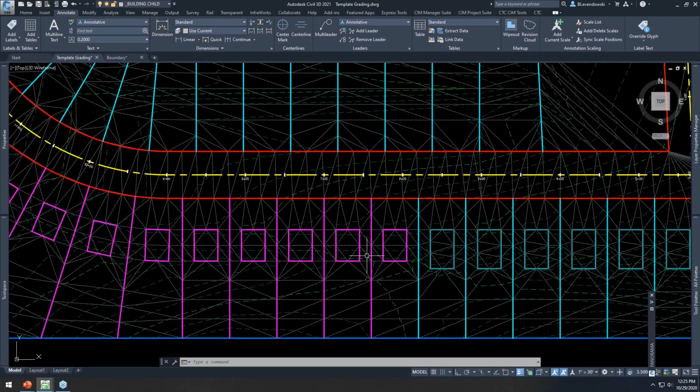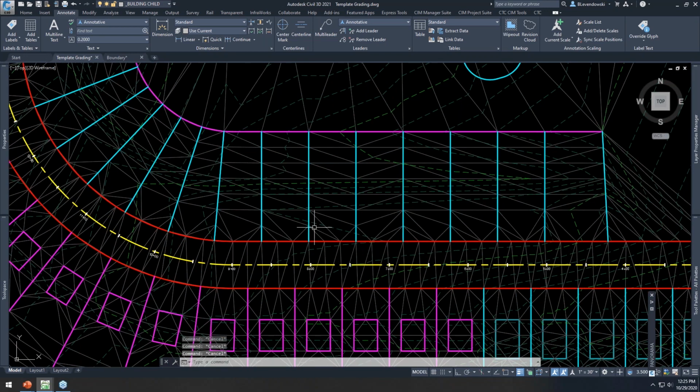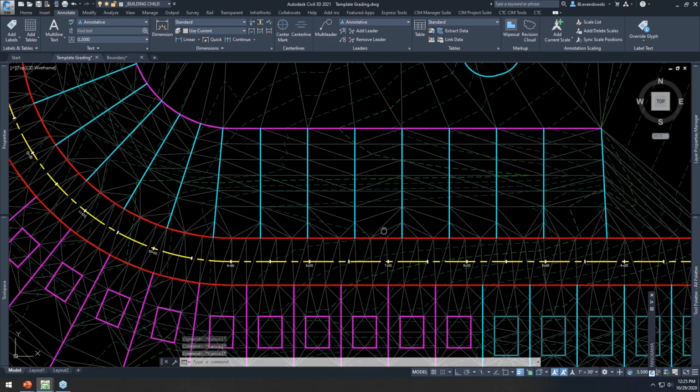Okay, so that's template grading in a nutshell. A lot of different scenarios. I'll be highlighting different ways to use this more in-depth workflows for how you use AutoGrader on different project types. But I just want to highlight and give you guys a taste of this new template grading option. It was the biggest new feature we had coming out, so real excited to get it into your hands. Let me touch on one other new feature we have, and that was the new grading method for perpendicular grading.